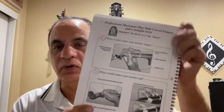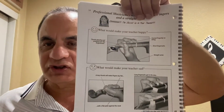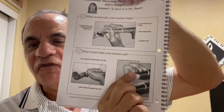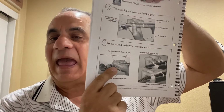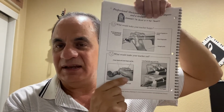And now, before we have the students play the song Here and There, I always want to review page 14 on what would make your teacher happy, what would make your teacher sad. And I always discourage long fingernails, because long fingernails will make the students play with flat fingers and will produce a flat palm up against the neck.